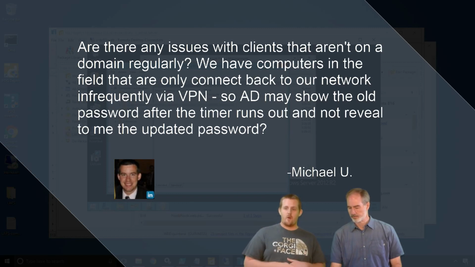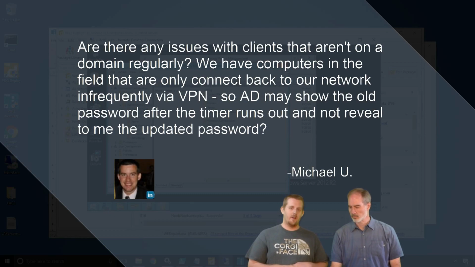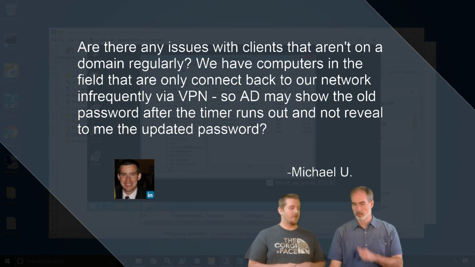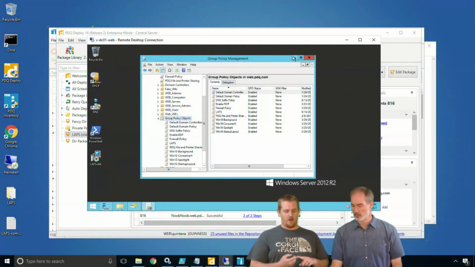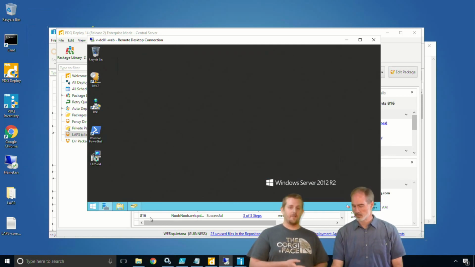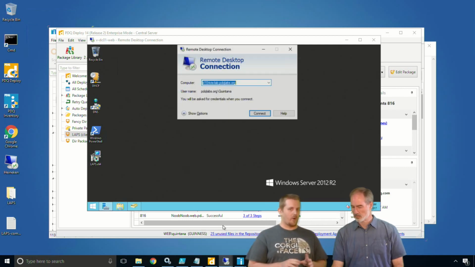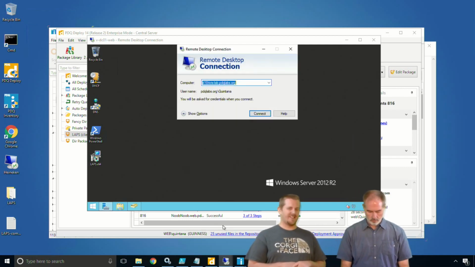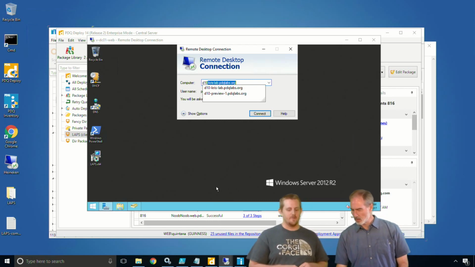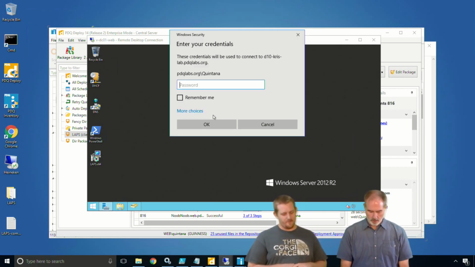So, talking about machines that are infrequently on and off your network, it's not a problem because they're not going to update until they get back on your network. In which case, when they do, you'll have that updated password that you can view from PowerShell, from the UI that's included with the MSI, or straight up from Active Directory if you open up the computer object itself, as one of the attributes. So, great question, but they actually took that into consideration when developing this. So, right? That makes sense? Yeah. Good.